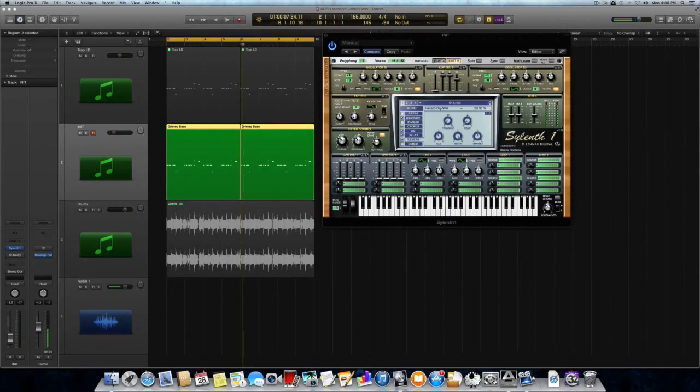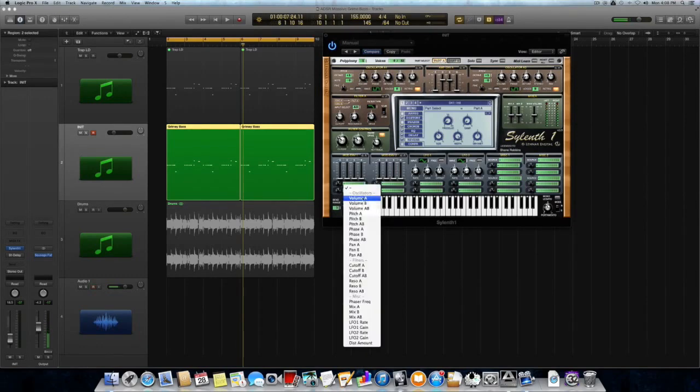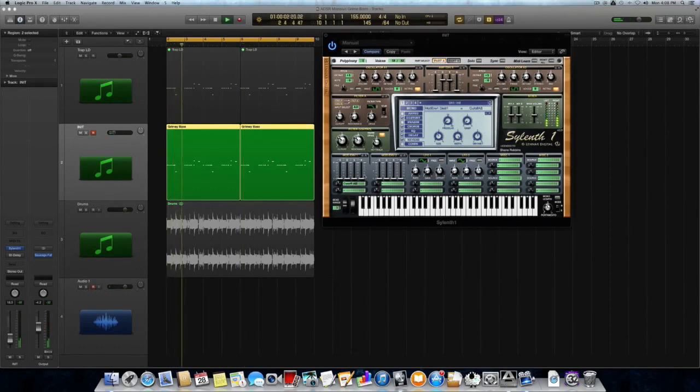So now let's go down to our modulation envelope. And what we'll do is in this mod envelope 1, we'll select cutoff A and B. And then drag this knob up to about 3.05.